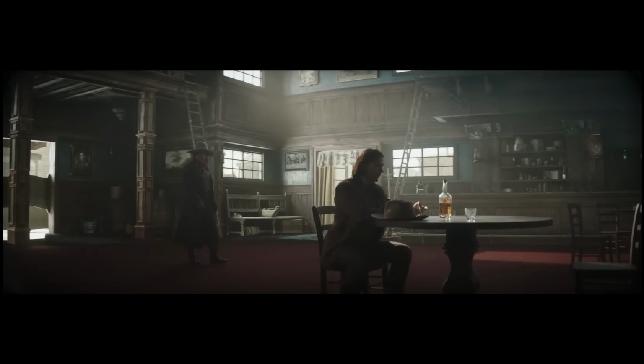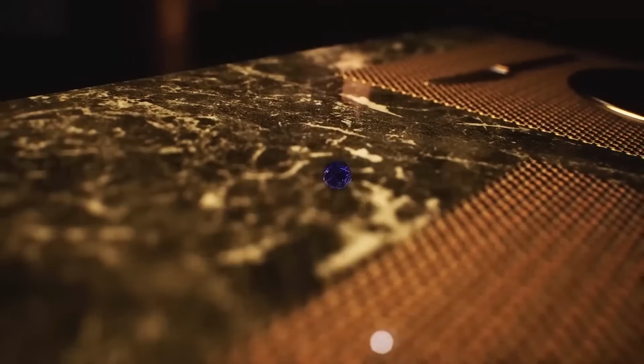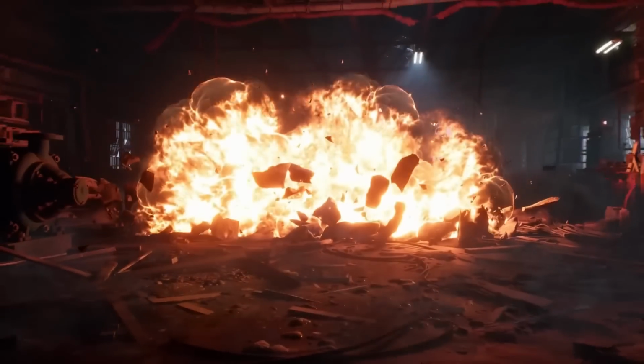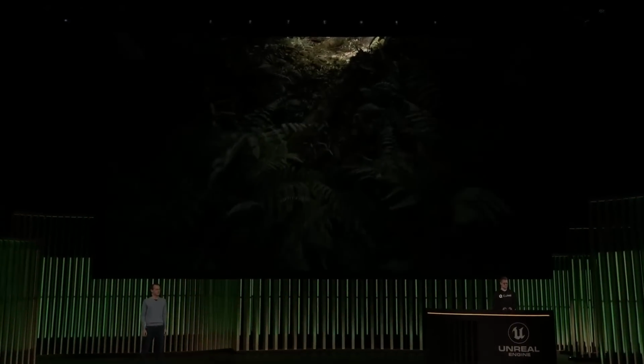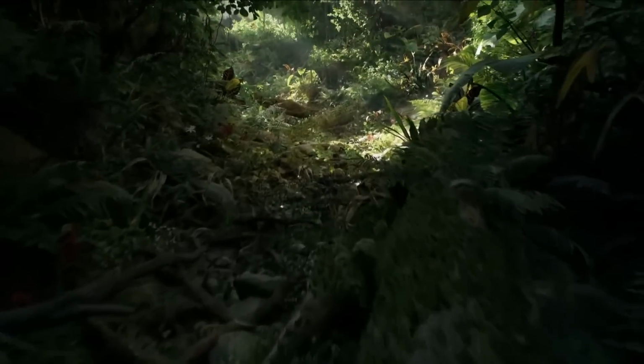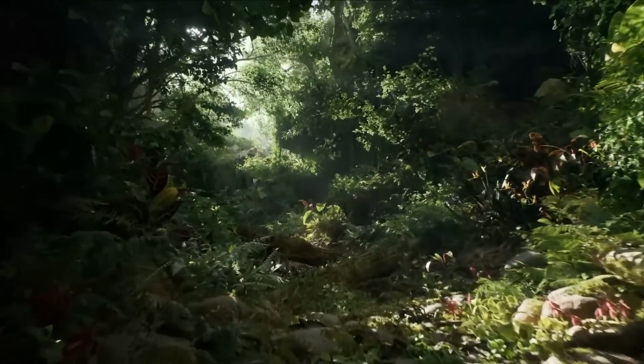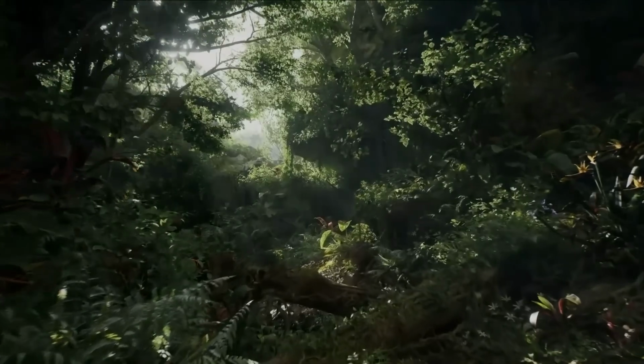The 2023 edition of the GPU Technology Conference was full of interesting announcements, with AI taking center stage. Epic showed off its new version of Unreal Engine 5.2 with some incredible looking demos, and real-time path tracing seems to be emerging as the next big thing. Let's take a look at some of the incredible advancements in graphics coming soon.